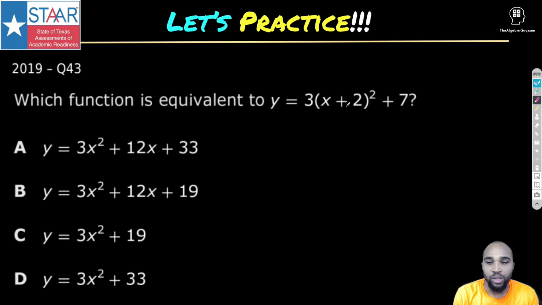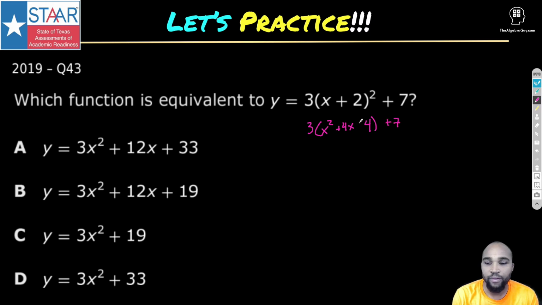We're going to do our parentheses first and the exponent. So x plus 2 squared is the same thing as saying, we're going to say 3 times this whole thing. It's the same thing as saying x squared, and our last term squared, which is 4. And these two are multiplied together, 2 times x times 2, which is 4x. So that's an easy way to remember how to square perfect squares. It's to square the first term, square the last term, and then multiply these two together times 2.